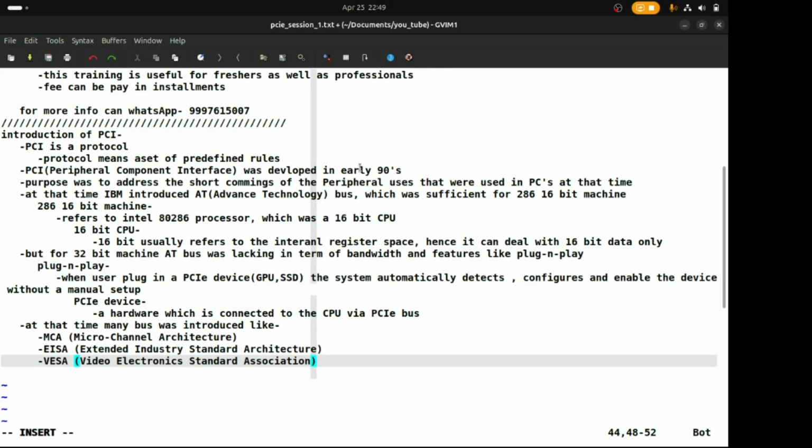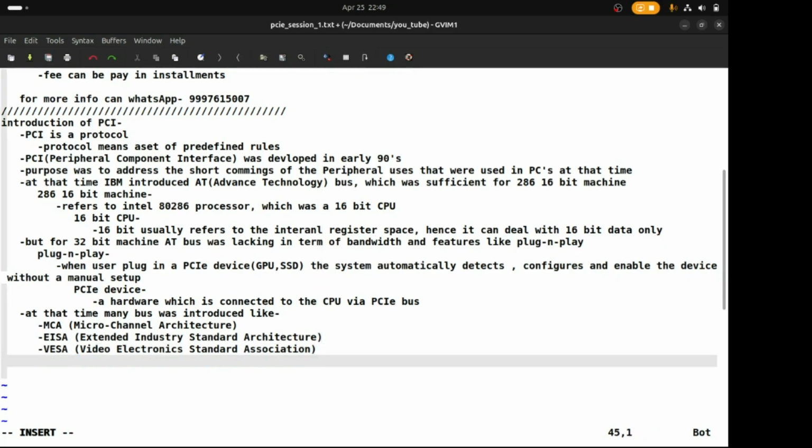But see, it was like some revolution, right? Anyone cannot find the best result in a day, right? So all these bus designs had some drawbacks that prevented wide acceptance.